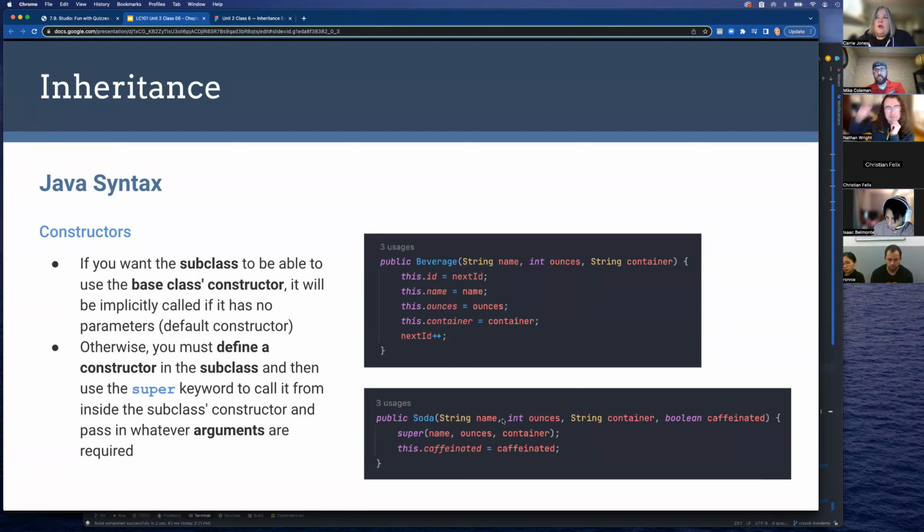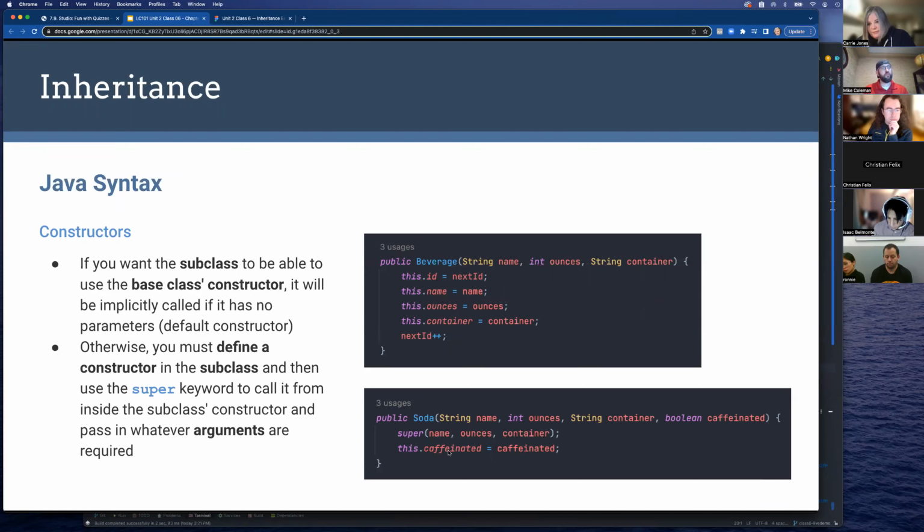And so we want to require not only the first three, but also that one. So first we call super to pass along name, ounces, and container to the original constructor up in Beverage. And then we also assign caffeinated to the field that is stored with this class that doesn't exist in Beverage. So you can combine them that way to make it work.